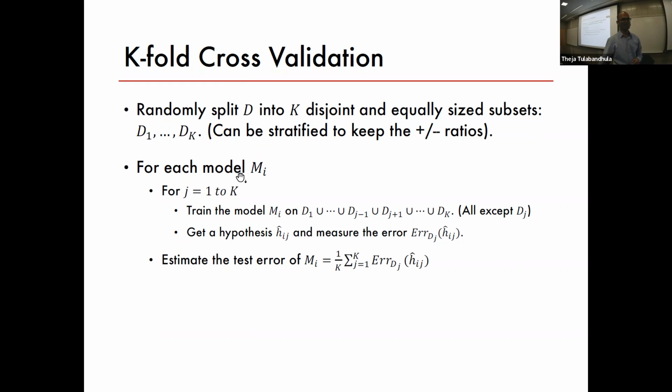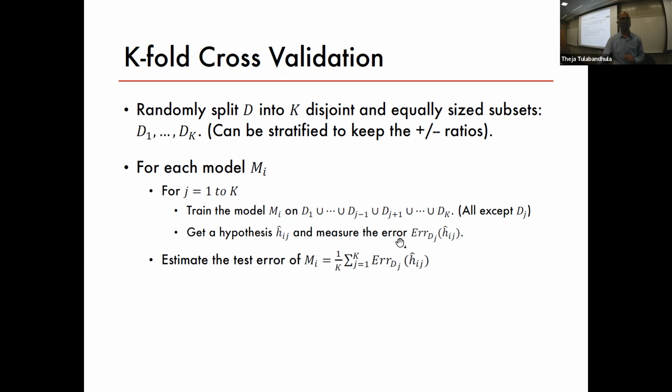So for each model, what you do is a for loop over each fold, where j is from 1 to k. So if there are k folds, let's say 3 folds, then you'll have a 3-step loop here. And then you train your model, logistic regression, SVM, or whatever the model is, on a data set which is all the data except for the jth fold. So you train your model on all data except the jth fold, and then you get some hypothesis. Let's call that hypothesis h hat ij, with i corresponding to the model class that we're choosing, and j corresponding to the fold we skipped. So it's an easy notation: the ith model, skipping the jth data.